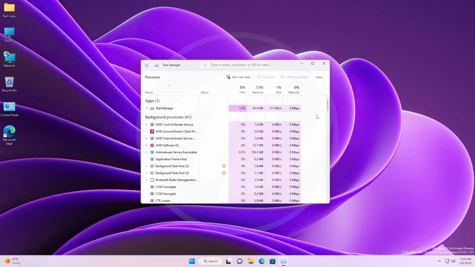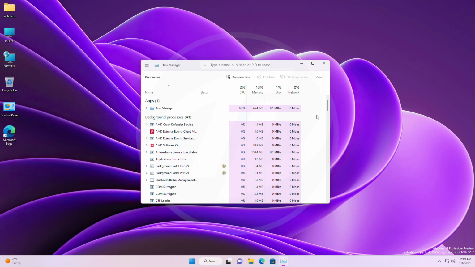Fixed an issue causing filtering by publisher name to not match correctly on the processes page. Fixed an issue causing some services to not show on the services page after filtering is applied. Fixed an issue that resulted in new processes appearing in a filtered list if launched while a filter is set. Fixed an issue where Task Manager did not display light and dark content correctly, rendering potentially unreadable text.